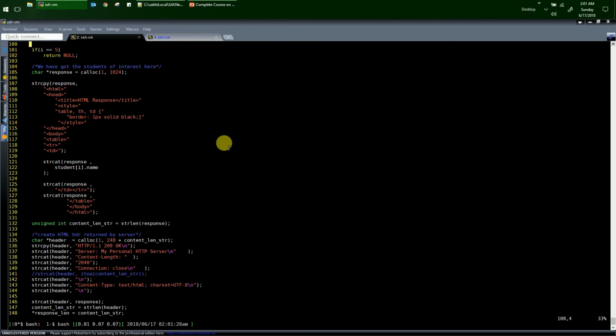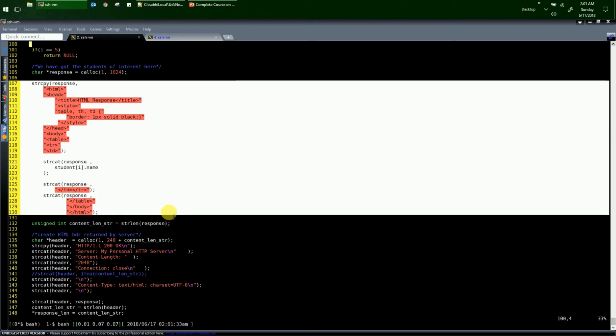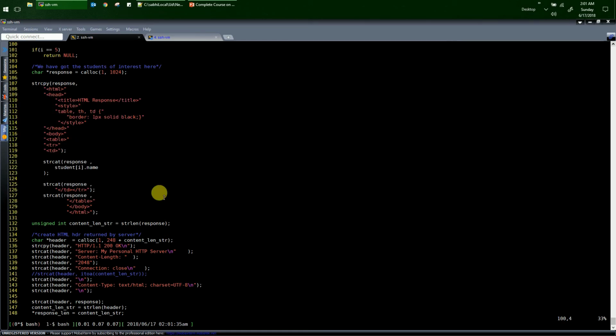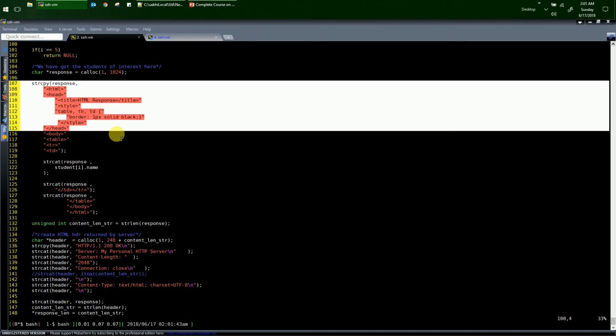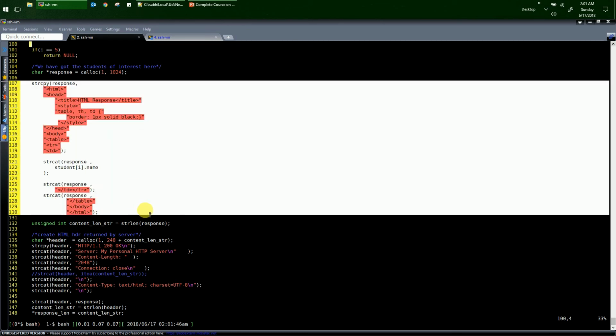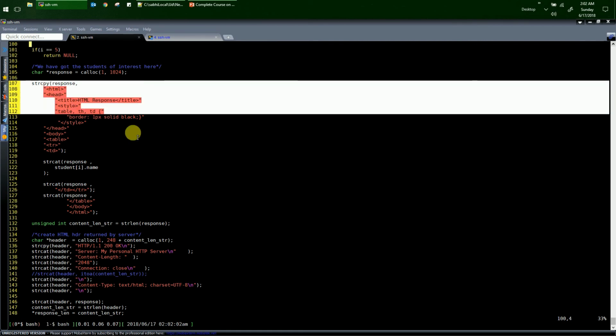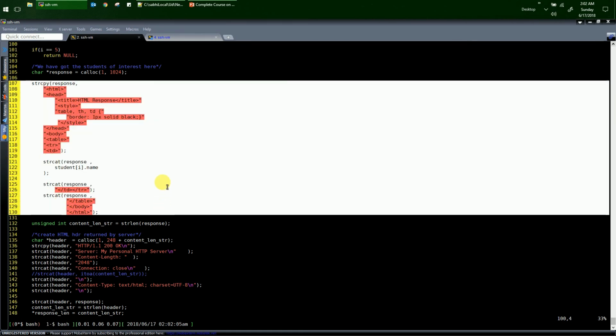Because we have implemented a minimal functionality of the HTTP web server, consider a scenario where you would want to return a complete web page to the client, so that on the client side the browser can display that complete web page. You can consider that this code could have been as big as generating a big enough web page. So it is this code that will grow in complexity depending on how complex the web page is that the web server is returning to the client to be displayed by the client, right?